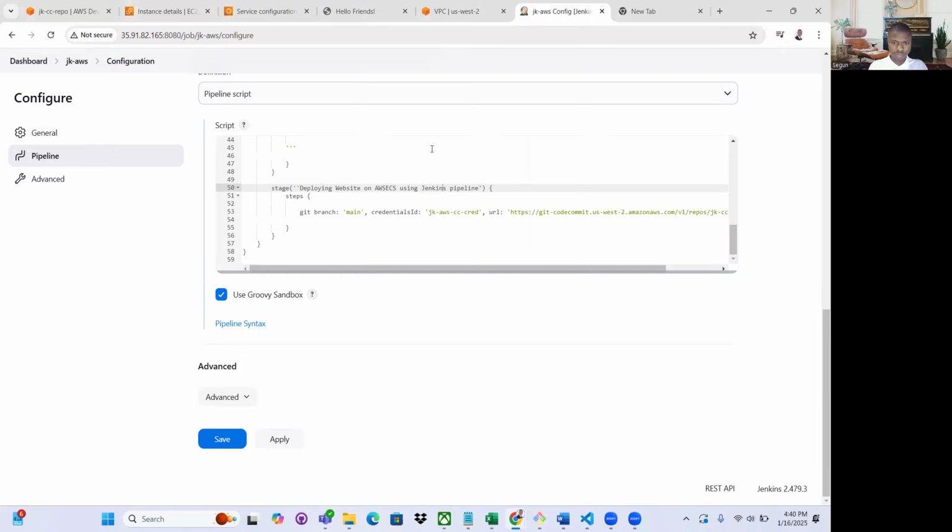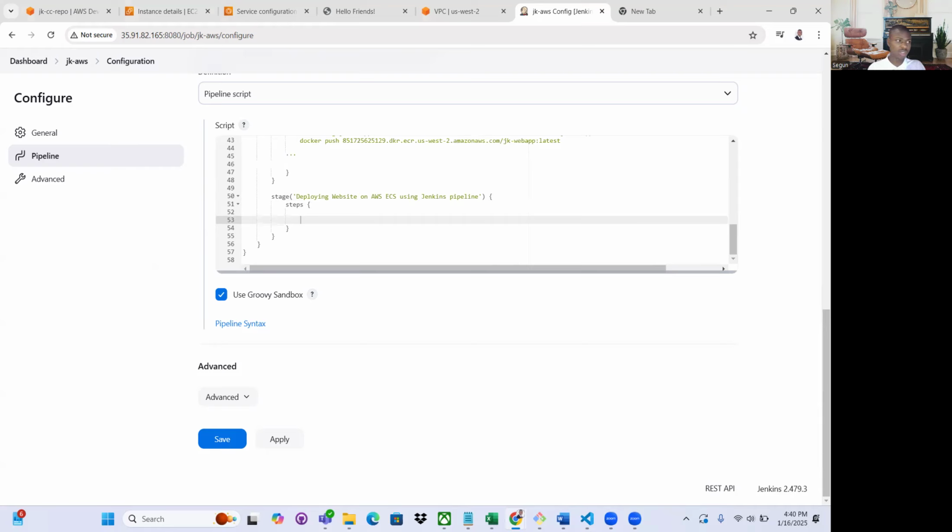Okay, so let's fix this part. Okay, so now AWS ECS. Now I'm going to delete this one, and use this shell command.